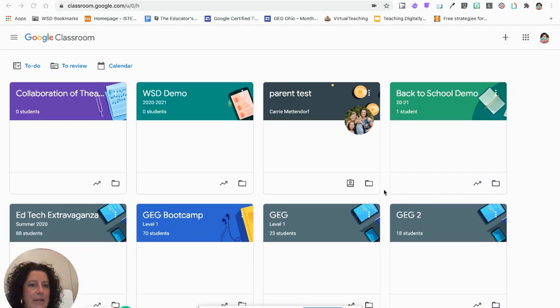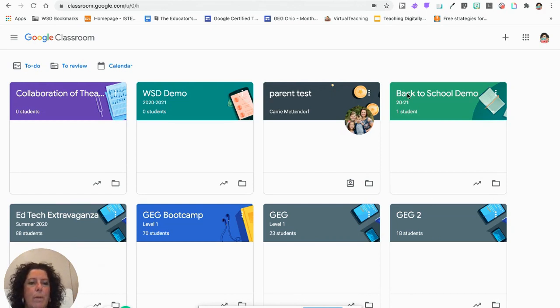Let's talk about Google Classroom. There are a couple different ways to get to Google Classroom. You can use the WSD bookmark and go to ClassLink and jump onto Classroom from there. Or you can open up a new tab and type in classroom.google.com. After you've typed that in once, when you type the first couple letters, it automatically remembers and will take you to Classroom. So we're inside my classroom right now as a teacher, on my classes page, where you can see all the classes that I belong to or the classes that I teach.